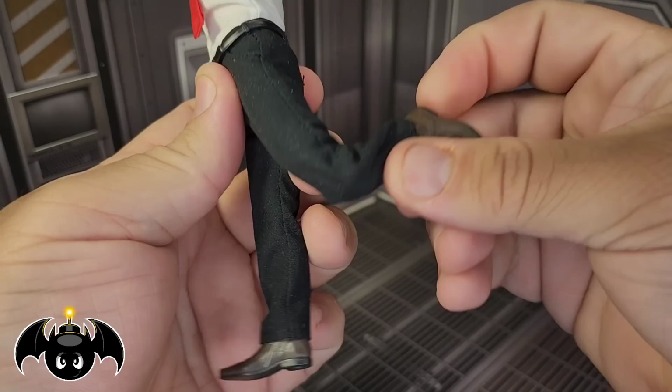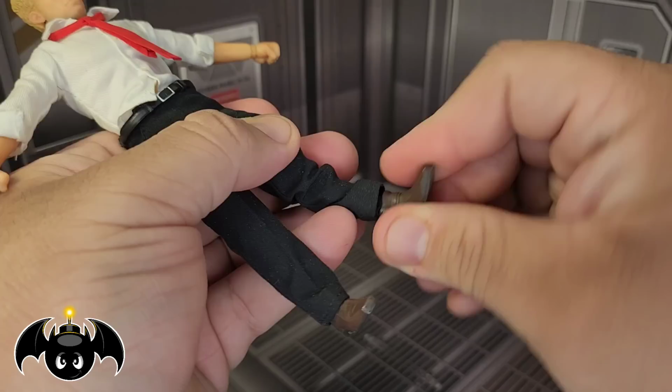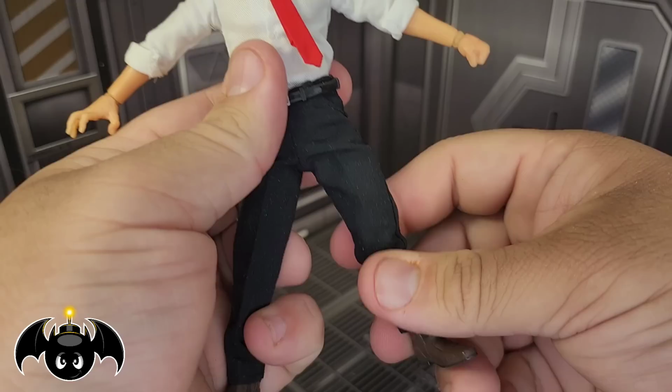Rotation in the upper thigh. We got double jointed knees where he can kick himself in his own butt. That's always a big positive. Then we got ball pegs at the ankles where the boots are, so you can rotate up and down a little bit. Ankle rocker, barely anything, so I wish that was a little bit better. But still, I'm very happy with the way this guy turned out.